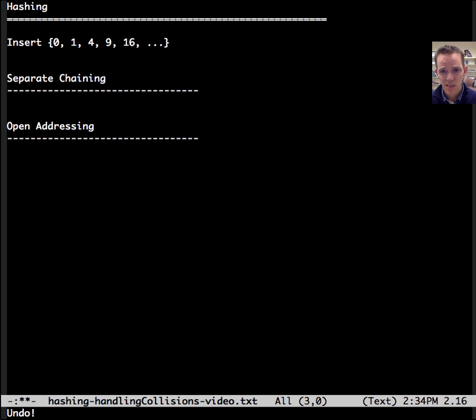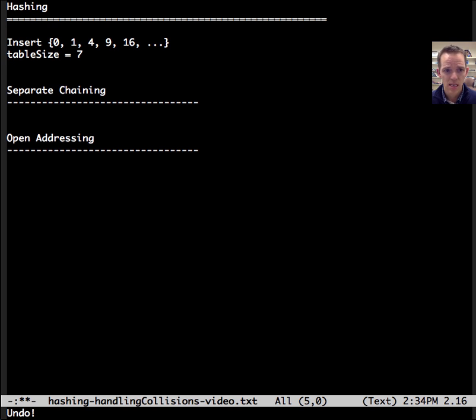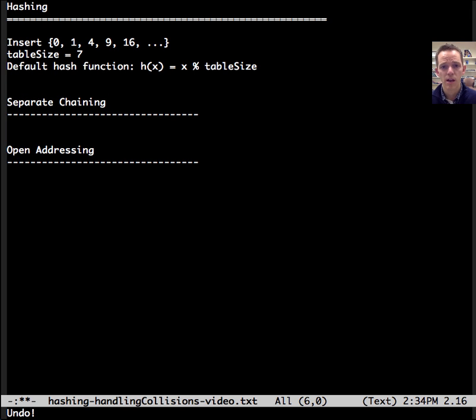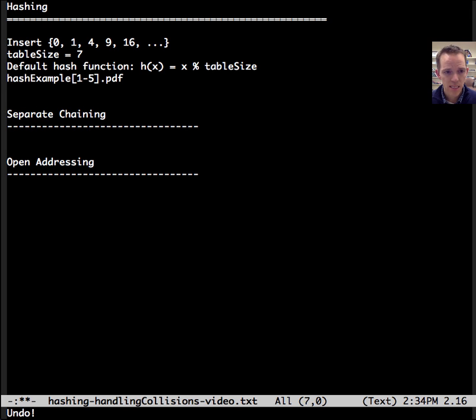The next question is what is the hash function then? Well, if there's no hash function given, a good one to assume is just using the modulo operator on the table size. That's going to distribute the entries into the hash table evenly through it. And if you get a number too big that's beyond the size of the hash table, that's fine. It'll bring it back into the range. So if you do modulo the table size, it'll always be a valid index into the hash table, and it'll spread the numbers out, assuming that the numbers are an even distribution. So let's see that example.